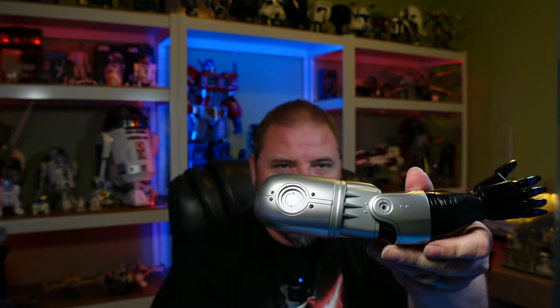I'm loving just how detailed this is looking. We also got the left foot mostly complete here. I'm sure we'll be finishing that up in the next box. But yeah, I'm enjoying this build so far. I can't wait to have him completely done and on my shelf over there.